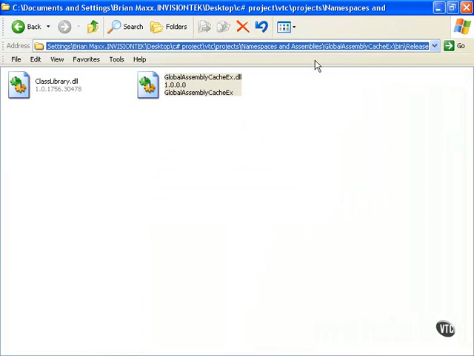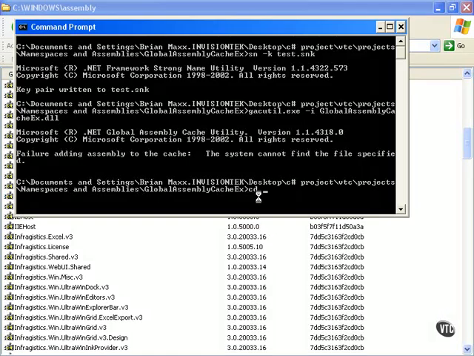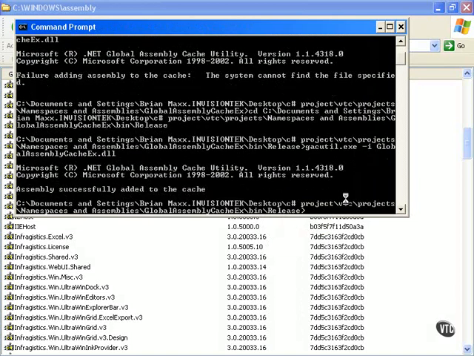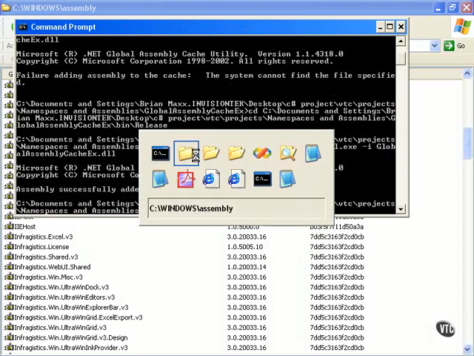And this is the directory that we want, so we'll just do a CD. Just like that, up arrow twice to get that command again. Global assembly cache util. And there we go. Assembly successfully added to the cache. And that's how you're going to add it there. More advanced things you can do with that as well, but that's how it gets in there.